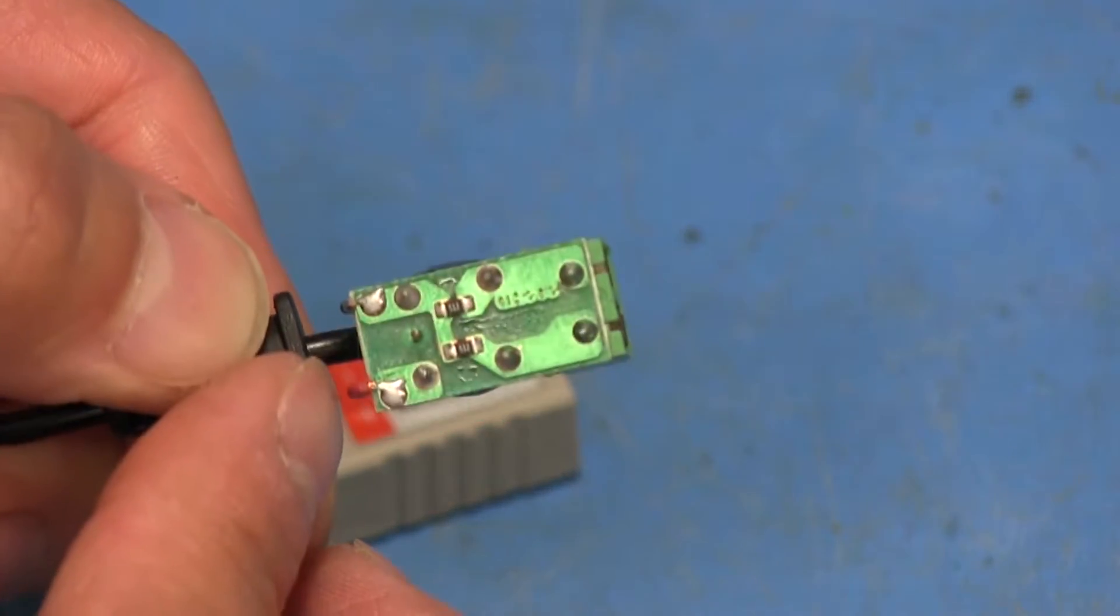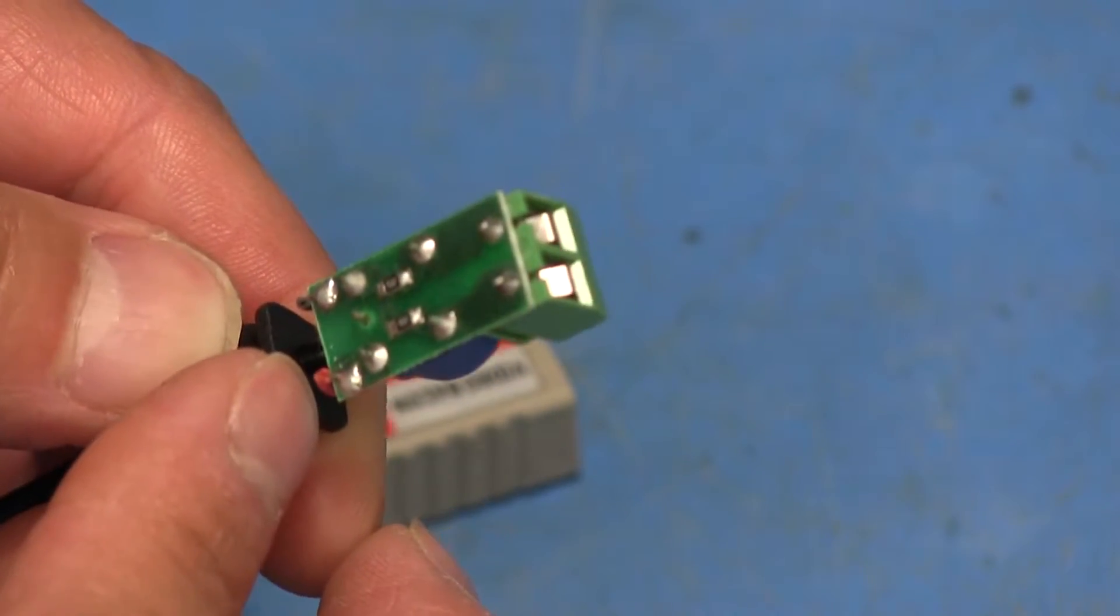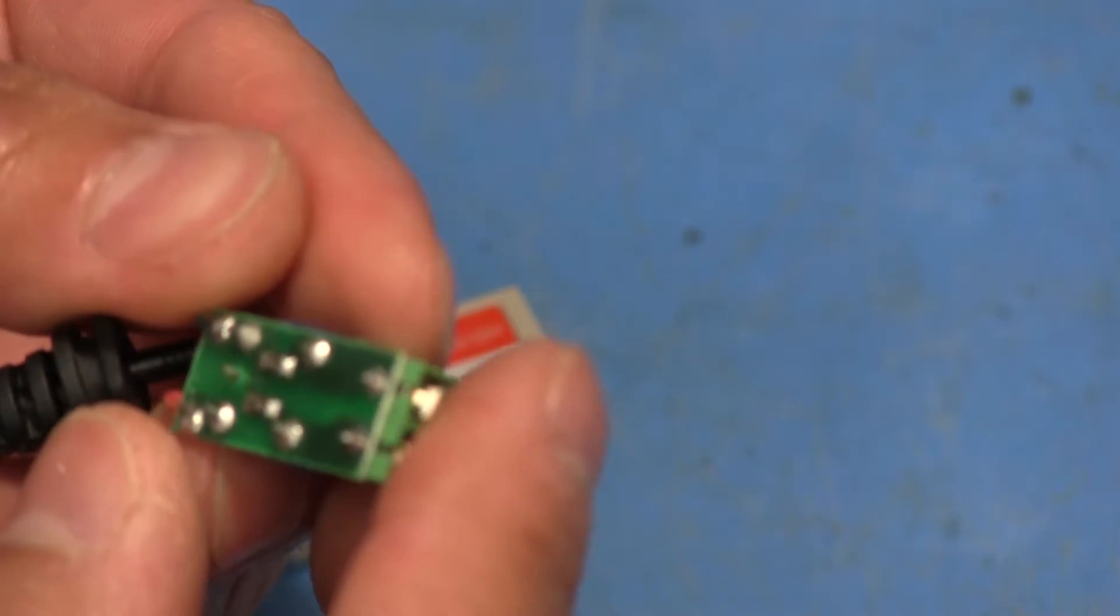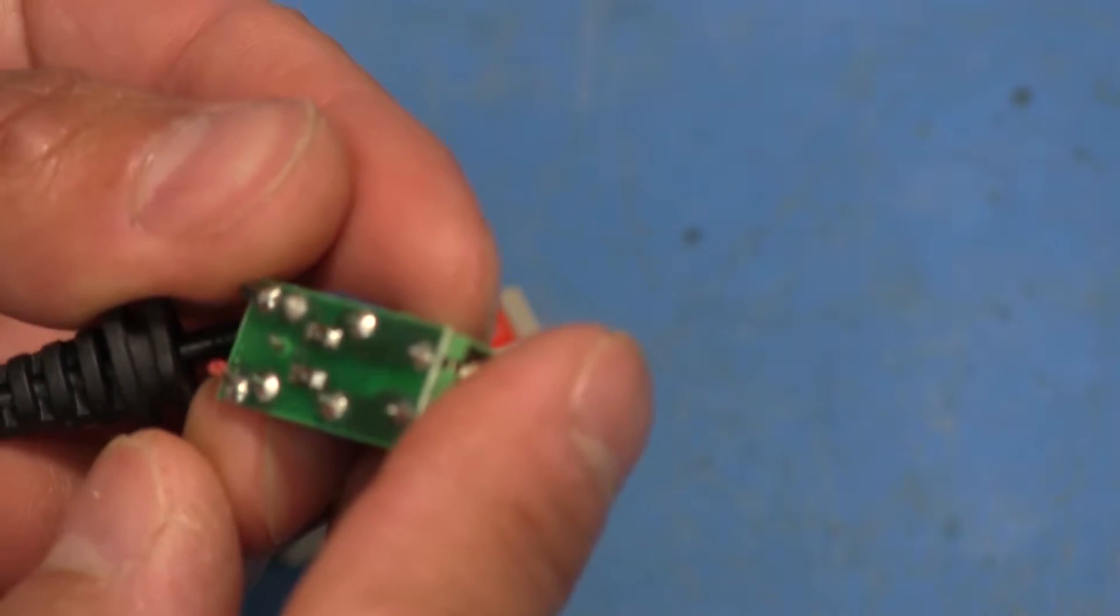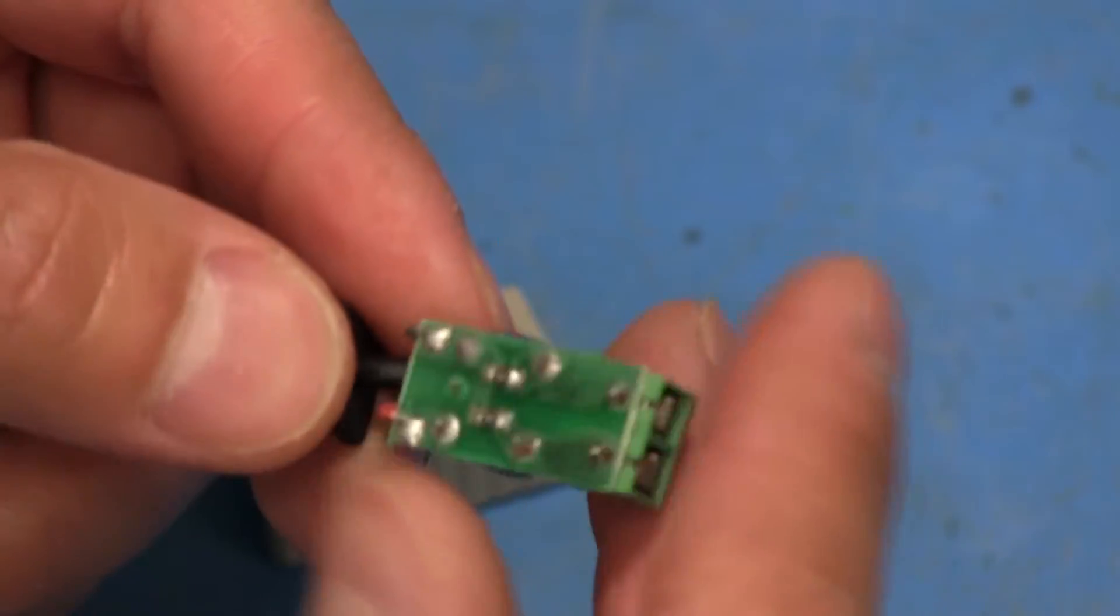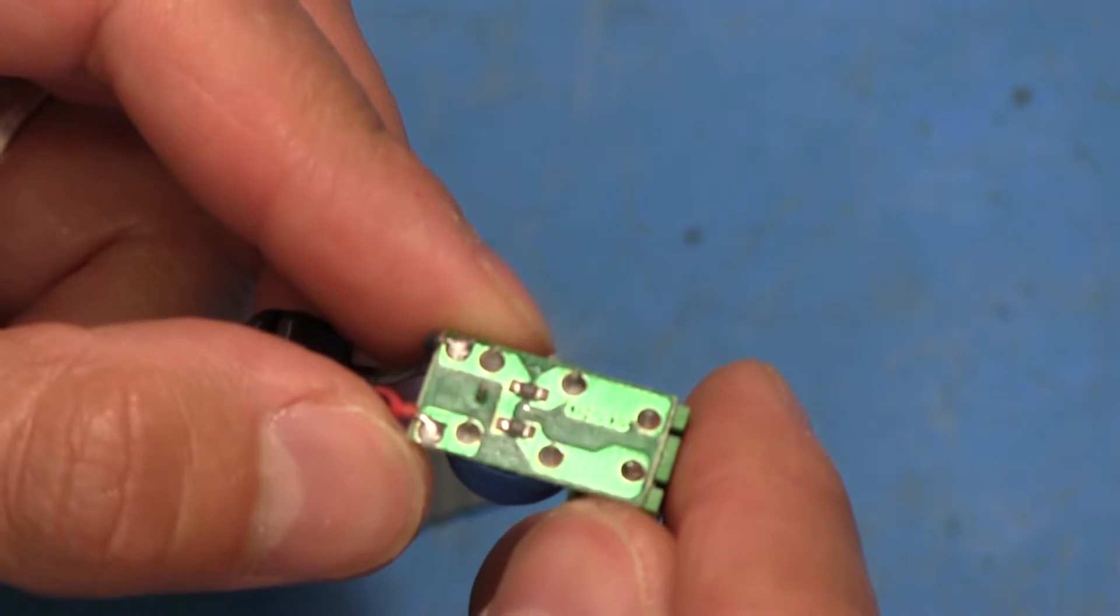And on the opposite side we've got a couple of resistors, and the value on those - can't tell if it's 512 or 215 - we'll look at it up closer. But we could actually even do a little schematic for this thing.